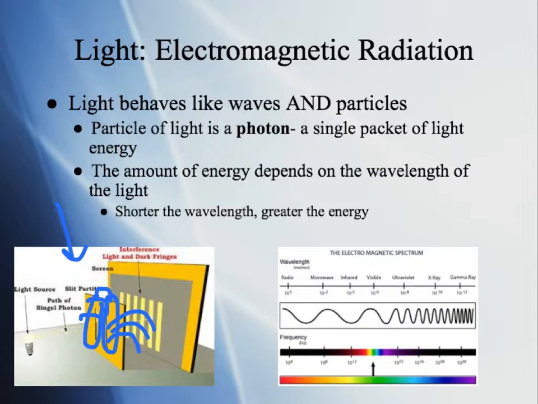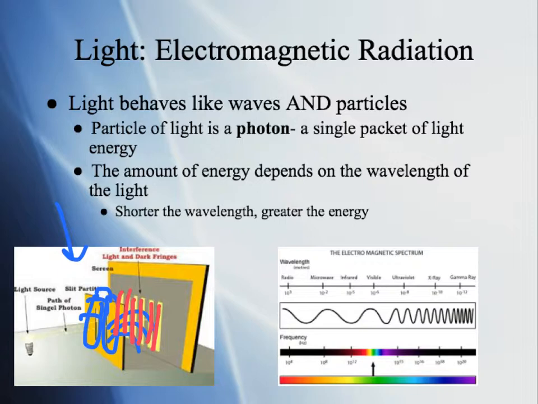So we see that happen, but we also see as light goes through these slits, we get light and dark fringes, basically little streams or particles of light and dark shadows. All right, and that really doesn't happen with waves. That only happens if light acts as particles. So basically, light behaves as a duality, both as waves and as particles.